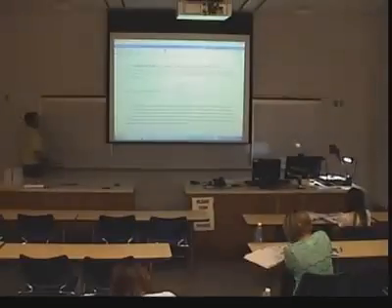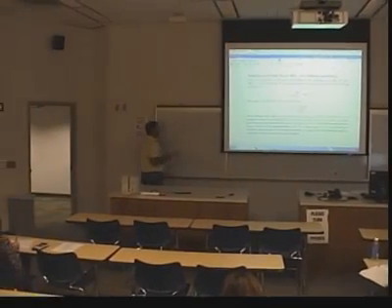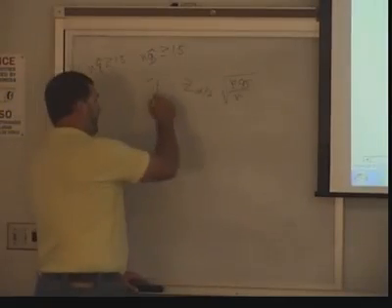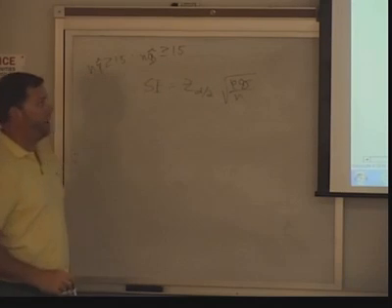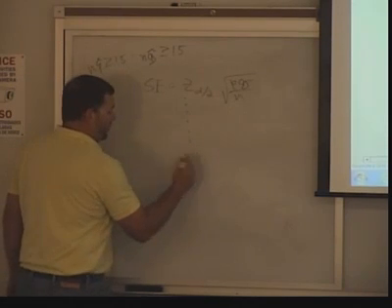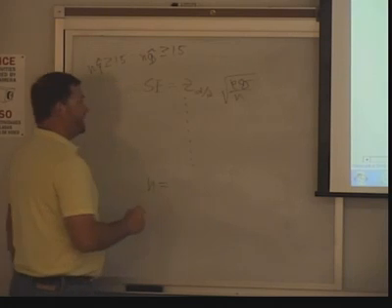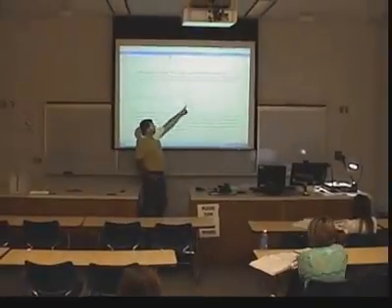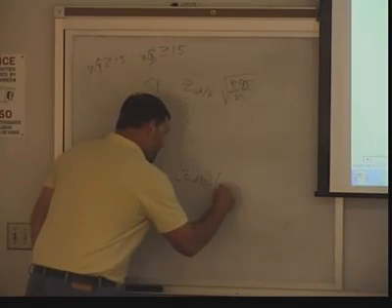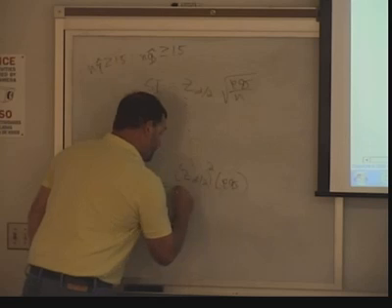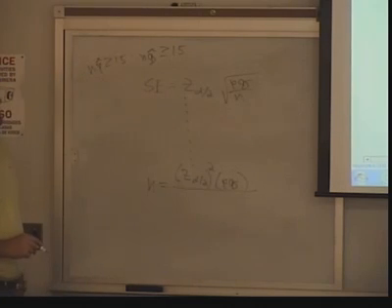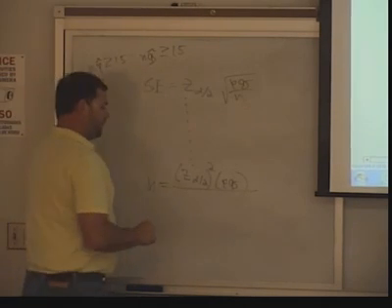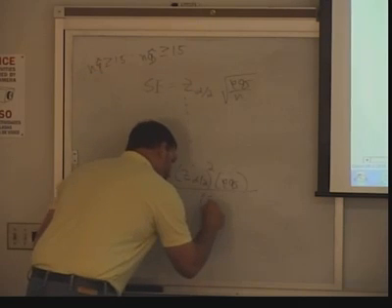So what I need to do here is I'll divide both sides by z alpha over 2, or I can divide both sides by SE and multiply both sides by square root of n. So after some algebra, when we solve for n, which I'm not going to make you guys derive, right? You're not going to have to show me how to solve for n, but you will have to use this formula. You have to be able to use this. So taking this one and solving for n, I get z alpha over 2 times p times q. The z alpha over 2 is squared, the pq is not. Divided by SE squared.